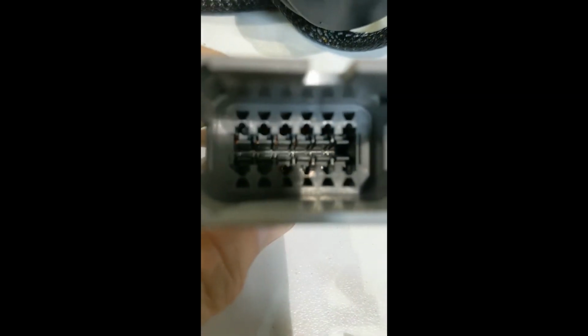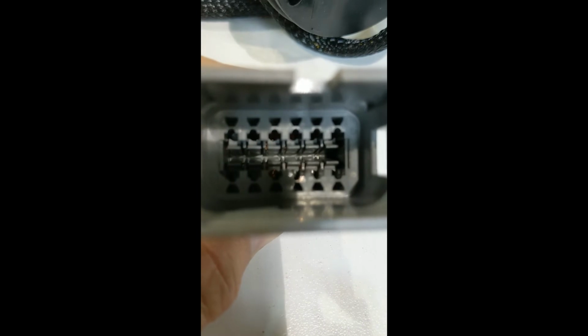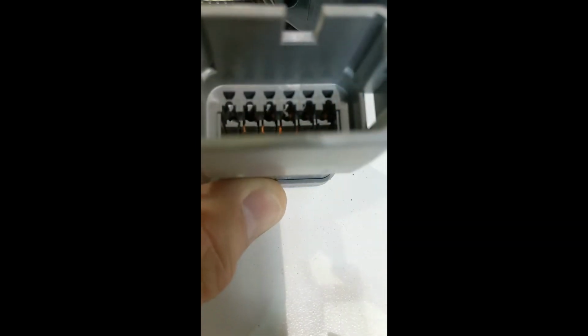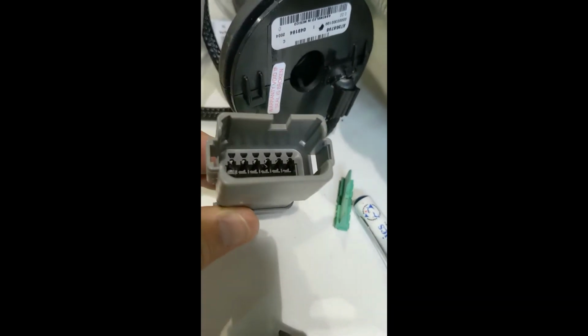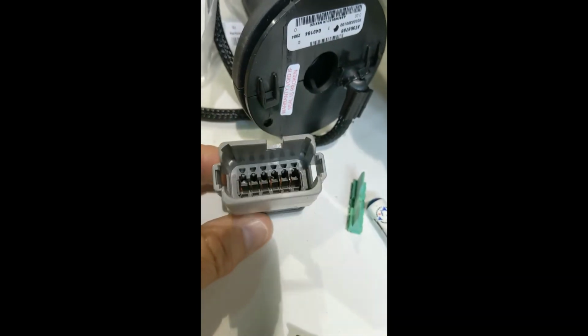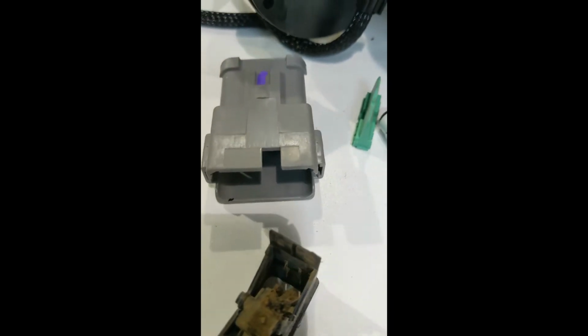So when you get that wedge block out, you can see those little tabs down there that hold the pins in. Take a little bitty screwdriver, a little jeweler screwdriver, and push that tab over just a little bit, and then you can pull the pin straight out the back. So you got to do that on the new one. You got to take the connector off of the new one because they put it in there installed, and then you got to take the connector off the old one so you can slide it out.